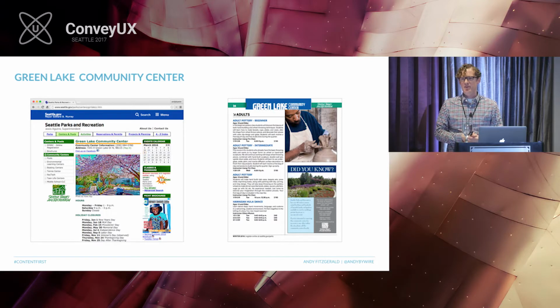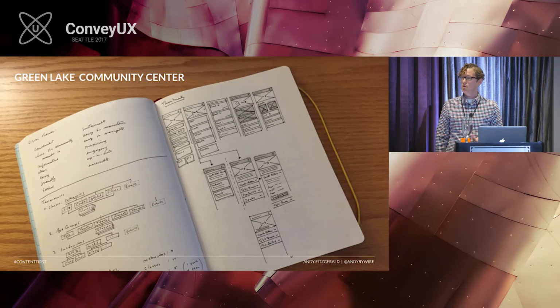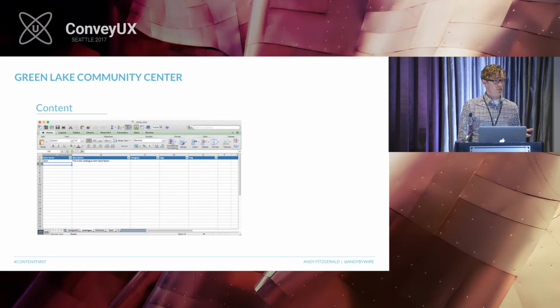So the goal that I set myself in this test example was, okay, how do we move to a responsive online solution that better meets the needs of the City of Seattle Green Lake Community Center's patrons, or potential patrons? In a project like this, we would, of course, start with discovery, some interviews, quickly could move into exploratory sketching, which is what I did. And then from the sketch phase, since we have the content, even if it's not final content, and even if it'll have to be changed, and it will, once we have some sketches, we can actually move right into a rapid prototyping process.